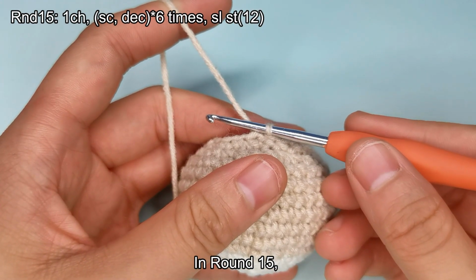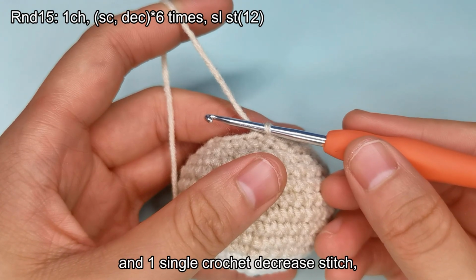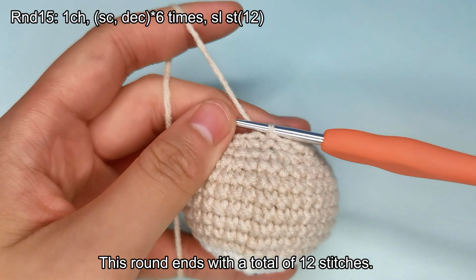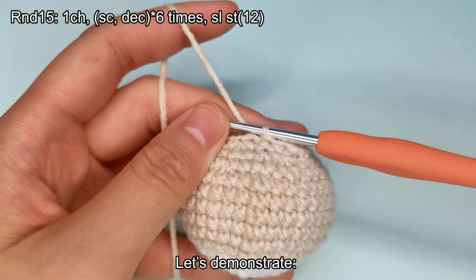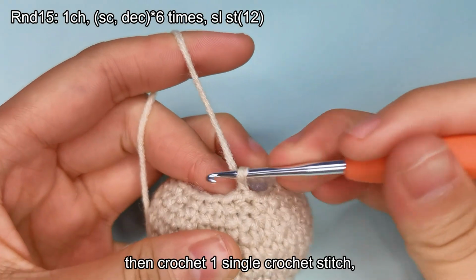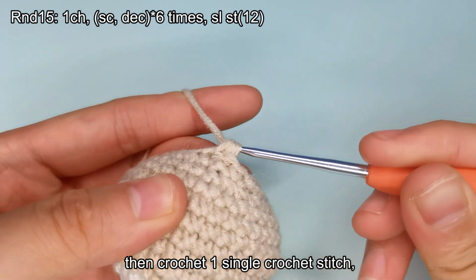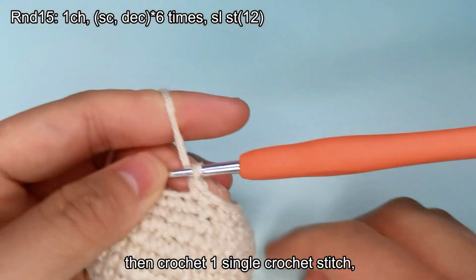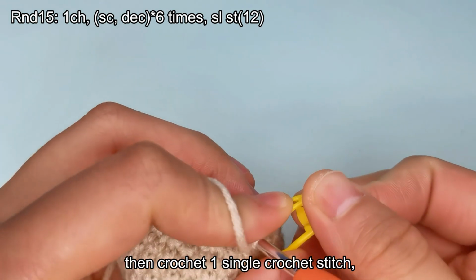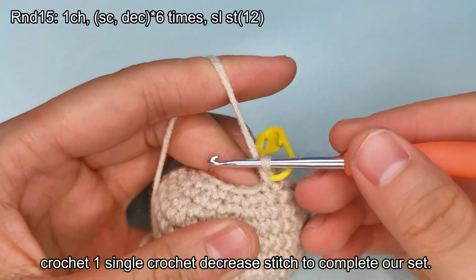In round 15, a set consists of one single crochet stitch and one single crochet decrease stitch, making a total of 6 sets. This round ends with a total of 12 stitches. Let's demonstrate. First make a chain stitch, then crochet one single crochet stitch. Crochet one single crochet decrease stitch to complete our set.